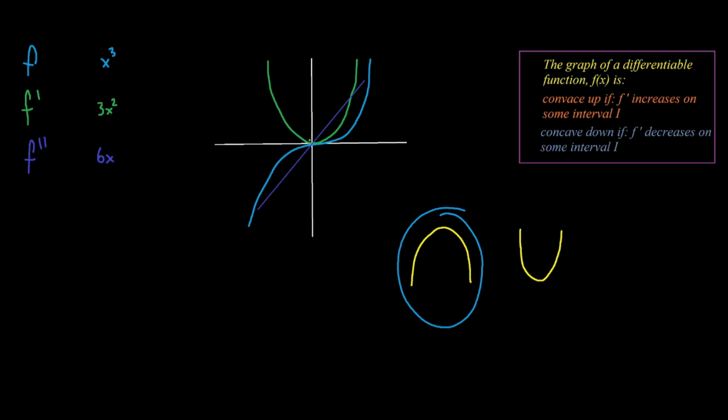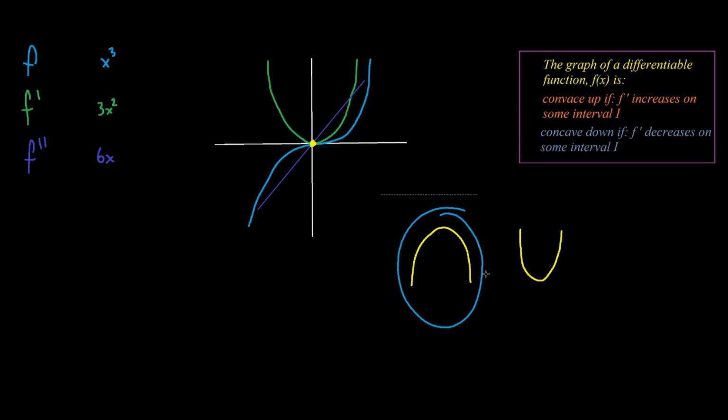Now, you'll notice we had concave up, concave down. So where do they switch? And like I said, the point they switch is called the point of inflection. And that happens, in this case, at 0. And f double prime is 0 at 0. 6 times 0, because it's a 6x, that's our graph here, is going to be 0. And that is the point of inflection.